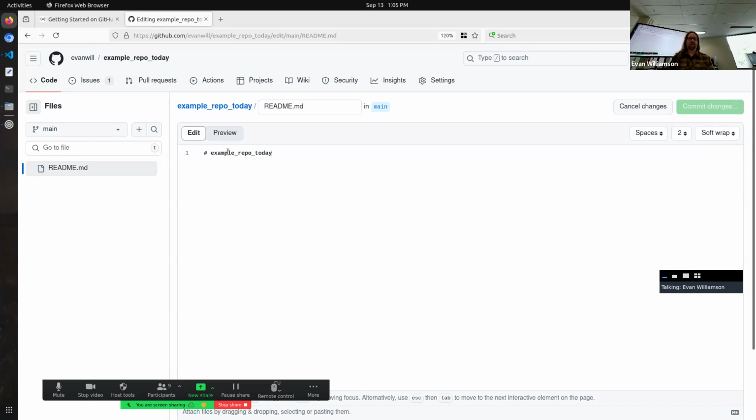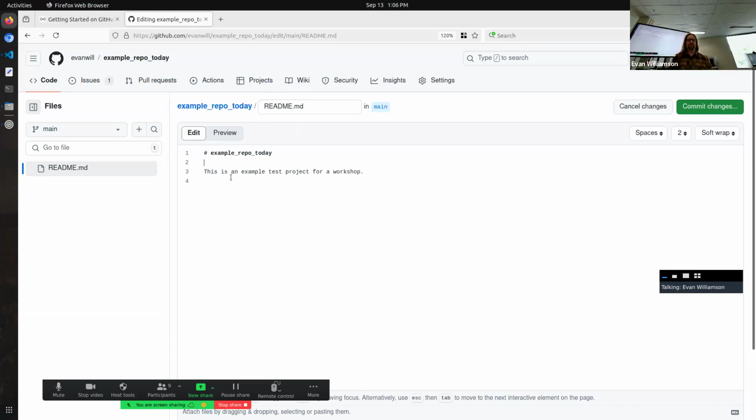And you can see that this is some markdown. In Markdown, we do headers, that bigger text, by having a hash, space, and some text. So it has the name of the repository automatically in there. I'm going to press enter after that and enter again to put a blank line. Then I'm just going to start writing, and I'm going to say, this is an example test project for a workshop. Okay, so just going to write some kind of text in there, whatever you want to write. I like to put a blank line. I press enter and put a blank line after that one.